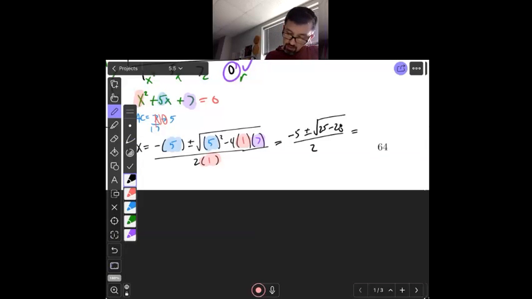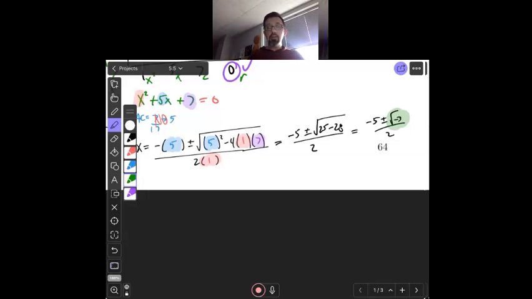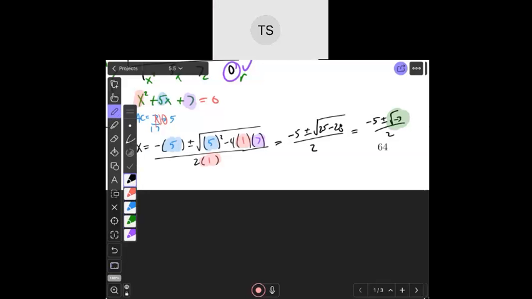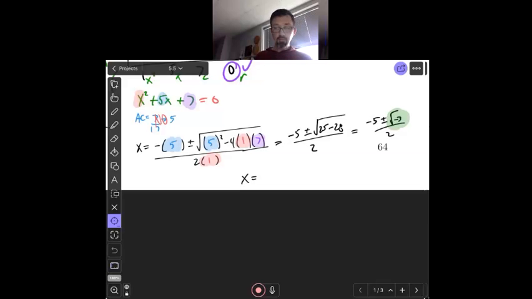Of course, negative 5 plus or minus the square root of negative 3 over 2. Tiger, since I got that square root of negative 3 there, what's that mean about our answer? Well, it's a plus or minus, so there'd be two answers, right? Yeah, but I'm not talking about that part. The plus or minus is there. I'm talking about, it says the square root of negative 3. What's that mean about our answer? Does that mean it's not possible? It's possible, but it's not something else. Okay, then I don't know.